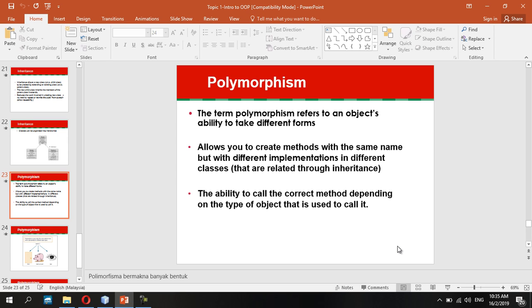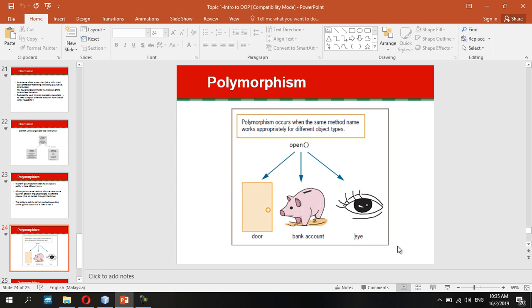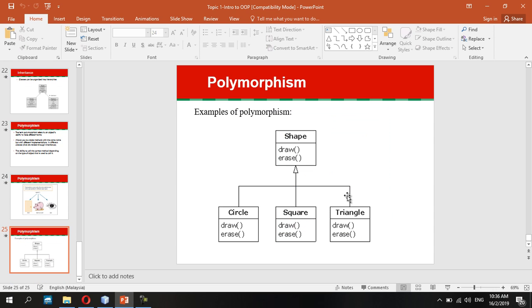The ability to call the correct method depends on the type of object used to call it. For example, we can define a method called open, and this method can be used to open a door, can be used to open a bank account, and can also be used to open an eye. We're going to look into the detailed implementation.